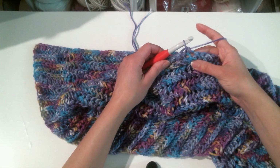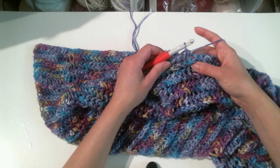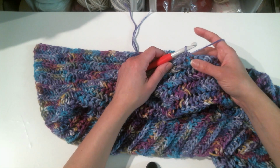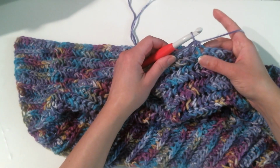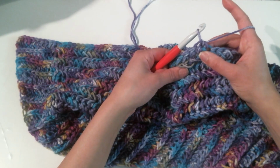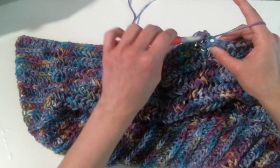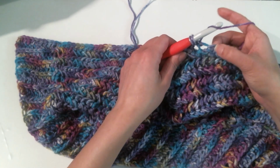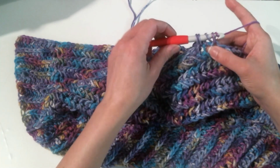So what we're going to do is the brioche stitch, but we're going to do 2 brioche stitches together in order to get the decrease that we're looking for. So we're going to work 2 brioche stitches together. Alright, so this is what we're going to do. We're going to insert our hook into that stitch just like our normal brioche stitch. So we're going to go right under there. We're going to yarn over and pull up a loop. We're going to yarn over and go into our next stitch here. We're going to yarn over and pull up a loop. We're going to yarn over and pull through 2 this time.